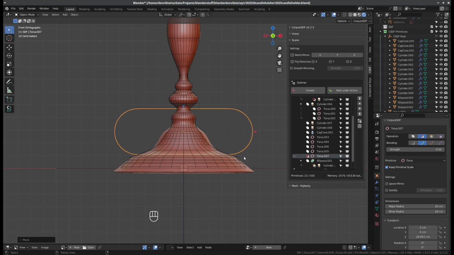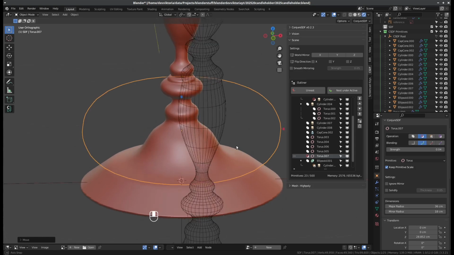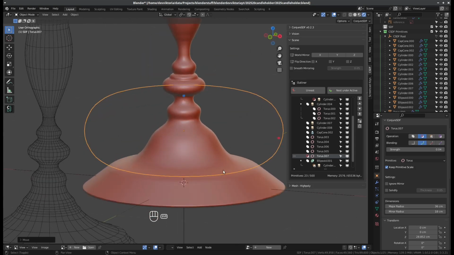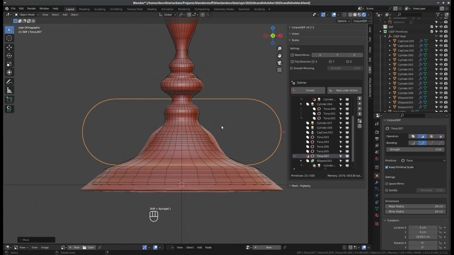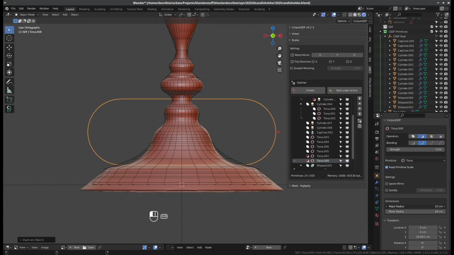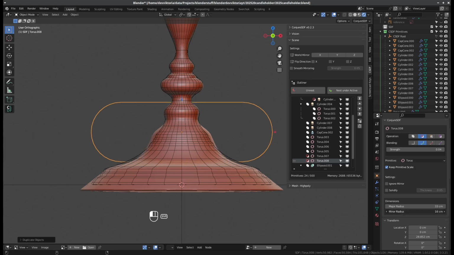Something like that. This is not perfect in any shape or form, but maybe it helps. And let's duplicate this guy and make it much smaller and much thinner.